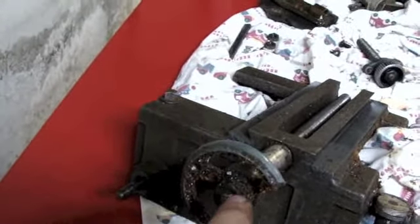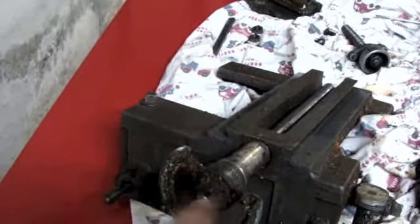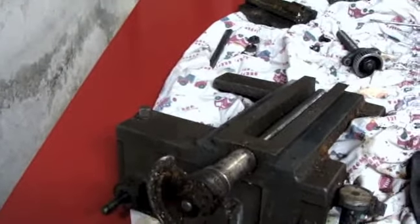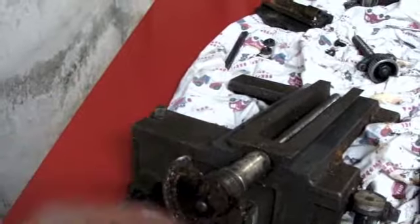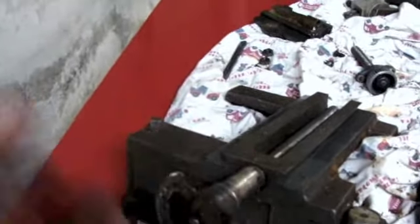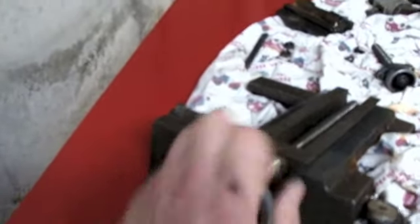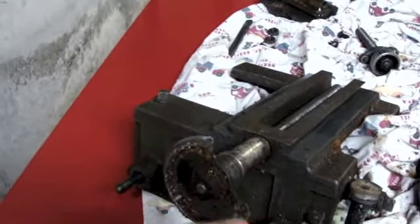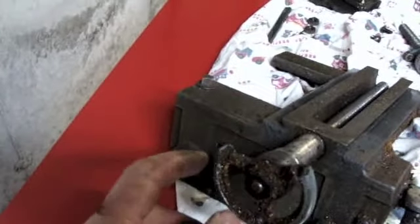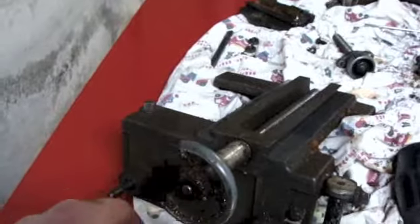Now, again, because this is a really early model, it's got this small hand wheel. They quickly abandoned this design and went to, again, what I call a ball crank handle. That's the handle that's got a cross piece of ball on this end and then the little handle here. And it's designed ergonomically correct so you can grab it and get some leverage to turn. Or if you're doing fast work, you grab the little handle and give it a crank.